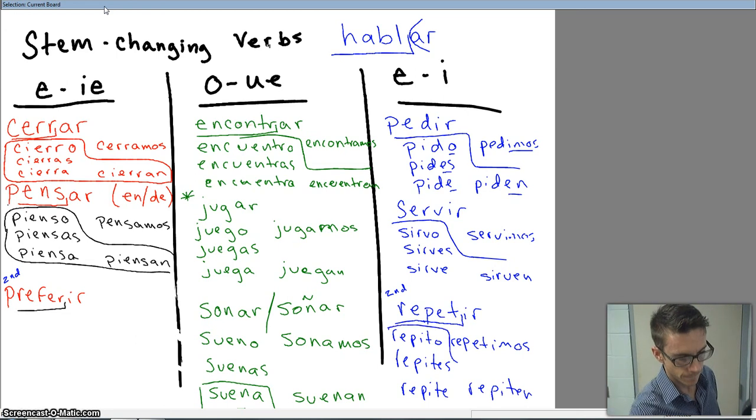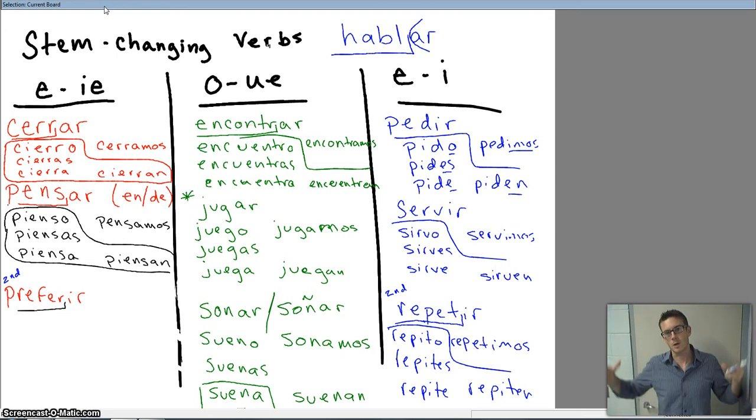Okay? All right, so that is how you conjugate your stem changing verbs. Remember, know that there are three groups. Know which verbs belong to each group. If you want to do flashcards, I would put the verb on one side. On the other side, put the group that it belongs to. See if you can lay them out flat and group them and see if you can remember them. If you can remember them with their associated verbs, like if you can remember that encontrar is an O to UE, and you remember that jugar goes to UE, and sonar and soñar go to UE, it's easy. Remember them in their groups and it makes them easier to remember as a whole.